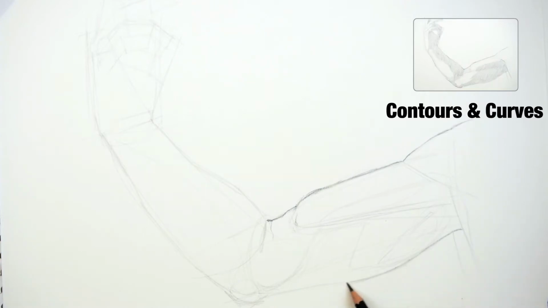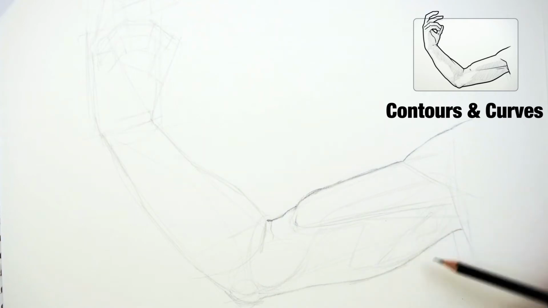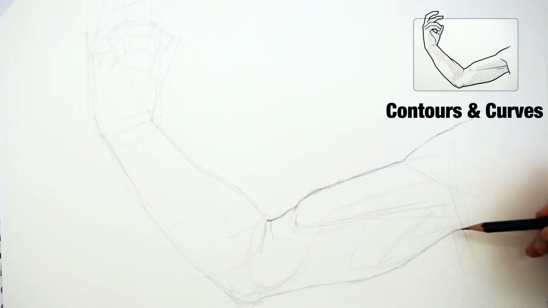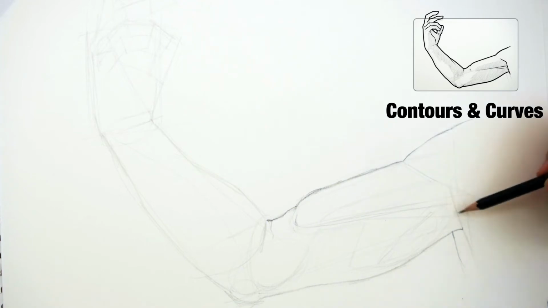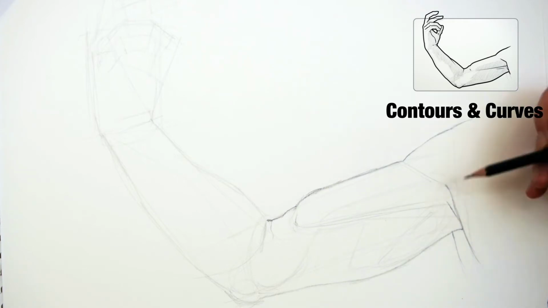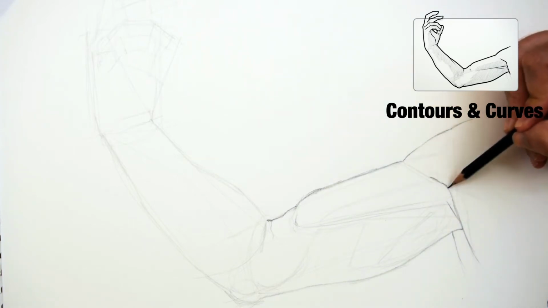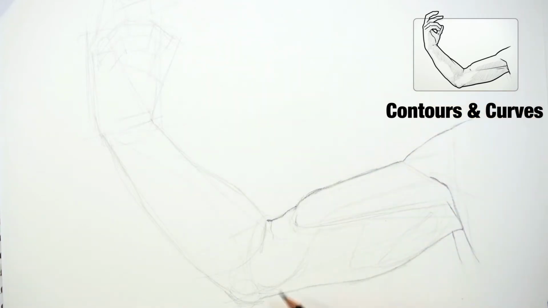Now I'm ready to draw the contours or the lines that refine the shapes, making the arm look more like a real arm. This step should be easy now because I've done all these other steps to set up where those lines should go. That is because as I draw these lines, I no longer really need to worry about sizing or positioning any of these lines to make sure the arm is drawn correctly. I've done all that work. I get to focus on just one thing, and that's refining the contours at this point.